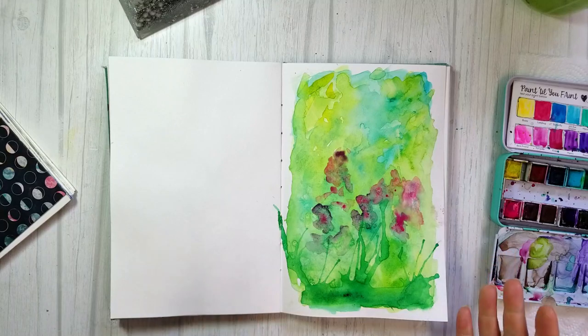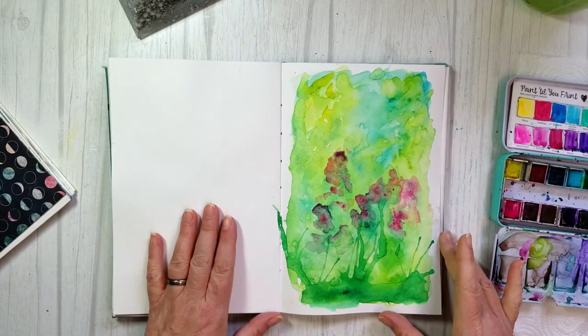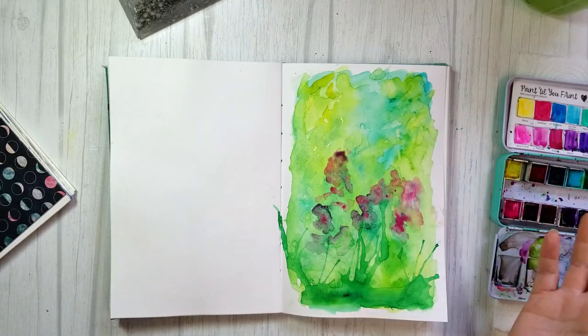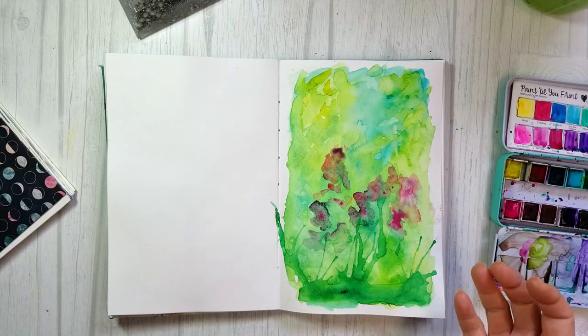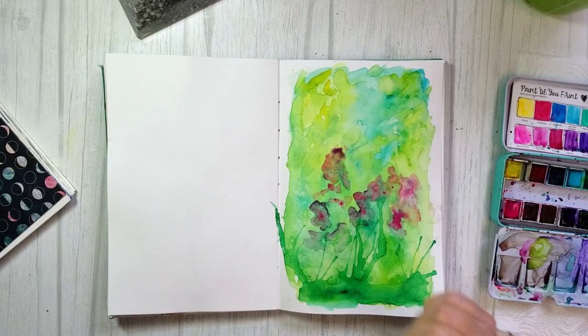And the way I look at this kind of practice and exercise is that when it comes to fear, this is the last place that you should have fear. We've got enough of that in our daily lives on the outside when we look at media and the news and all of that kind of stuff. This is playtime and this is a piece of paper and some paint. There's nothing to fear. So let yourself have some fun and we're going to splatter paint and you really can't screw it up. And I think the more you put on the page and are loose about it and free, the better it actually looks. And that's just my opinion. So I'm going to dry this. And then after that, we're going to splatter some paint.